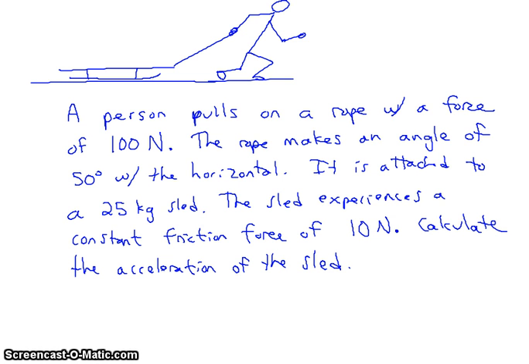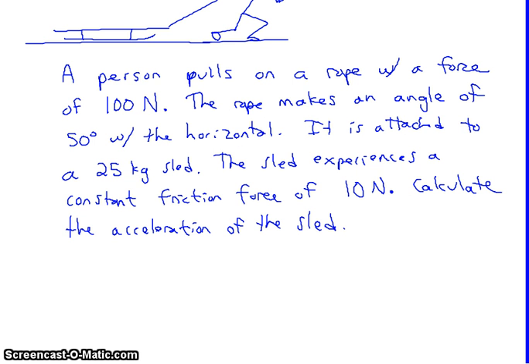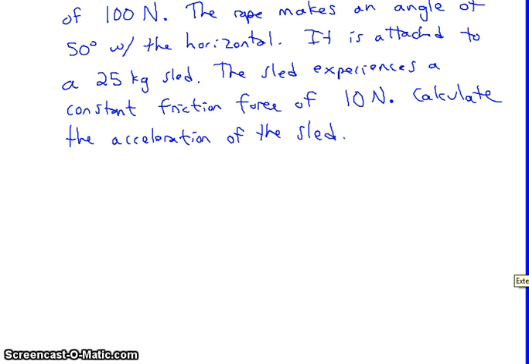So this is clearly a problem that involves acceleration and forces. We're going to have to use net force equals mass times acceleration to solve this. But it's a complicated problem. It's got a variety of different forces pointing at an angle. So what we always do, what a physicist would do first in a situation like this, is draw a really accurate diagram of all of the forces that are acting on the object. So let's do that. We did this in class. We're going to do a simpler version of it here.